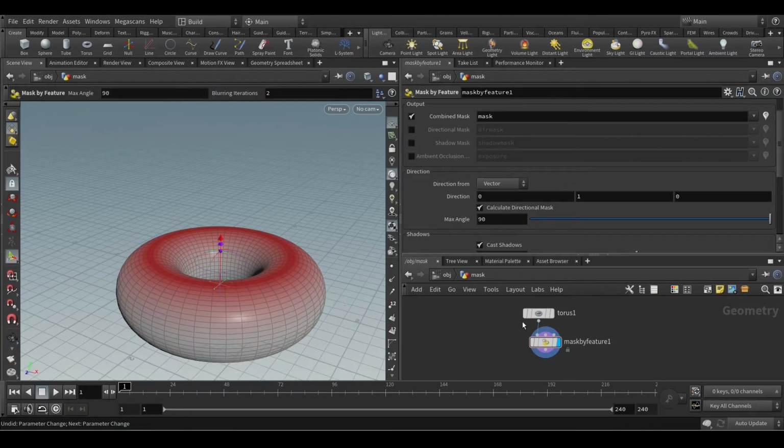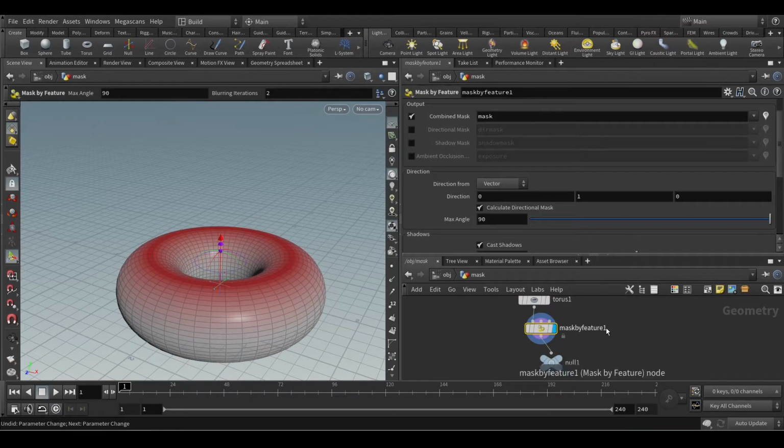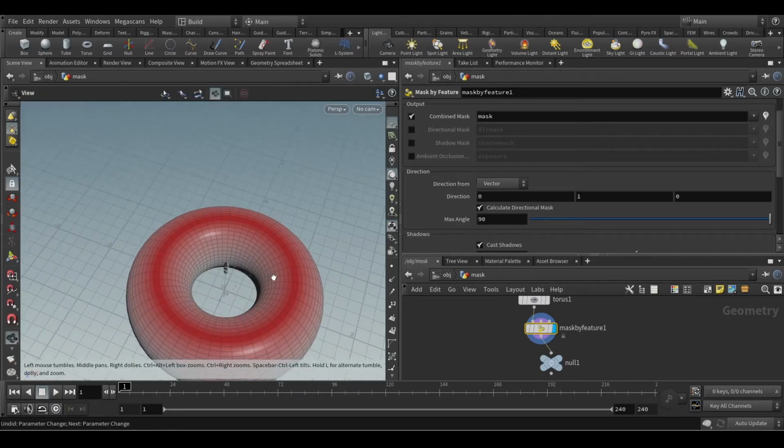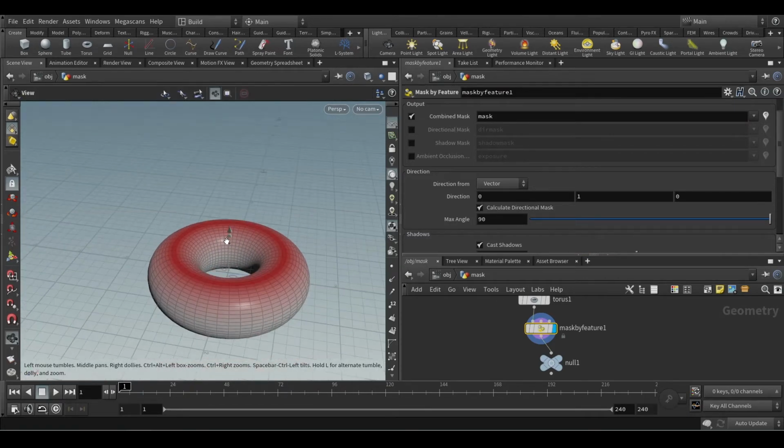So you can pretty much get the angle and get the mask part. So this is the part you wanted to mask. And what is mask? I'll plug it into a null. It's a pretty common term in Houdini, in 3D or in any editing. Masking is a pretty well known tool. Masking is basically just saying this area is masked. That's pretty much what it means. And you can see this is red.